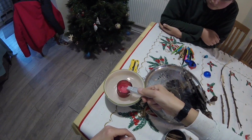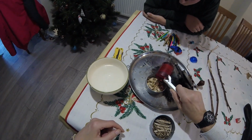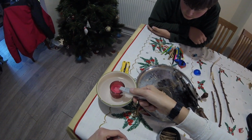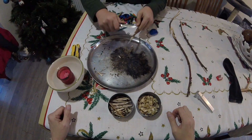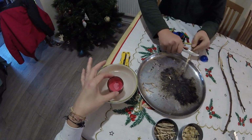And once this is heated up, I can then just put the, no, not quite enough heat yet for it to be burning through. We are waiting for the wax to start melting.